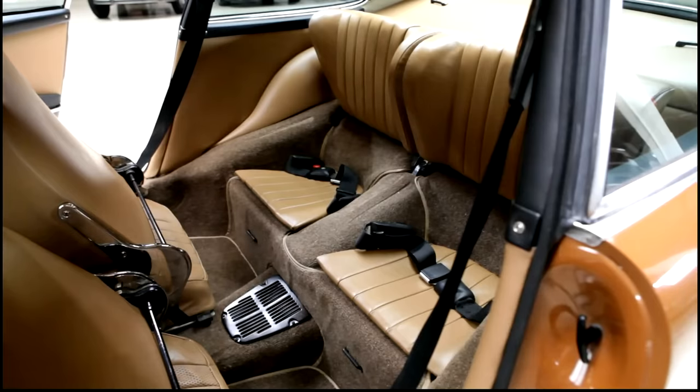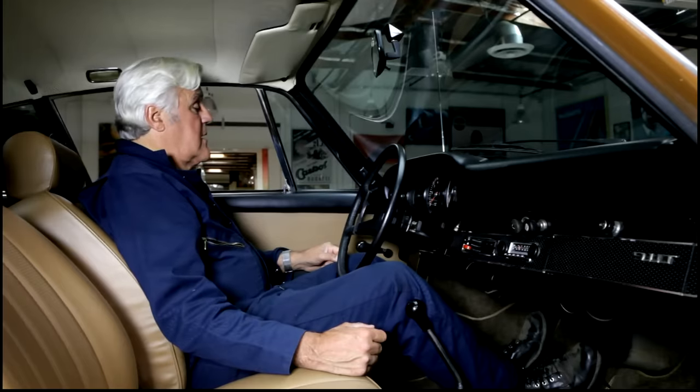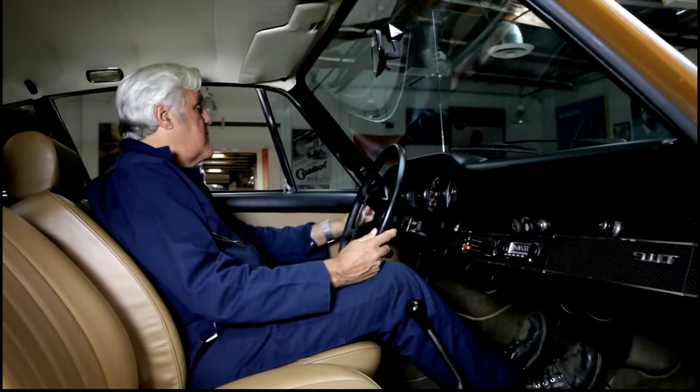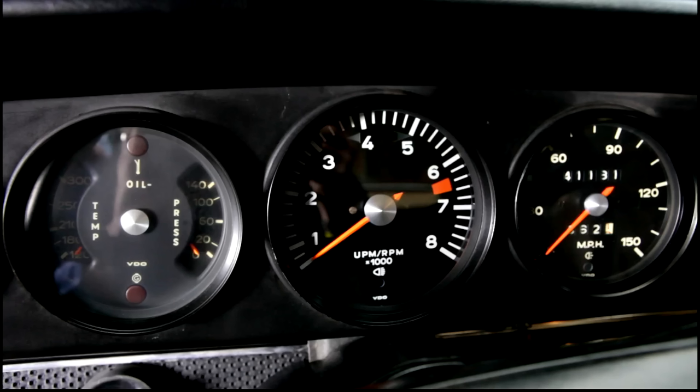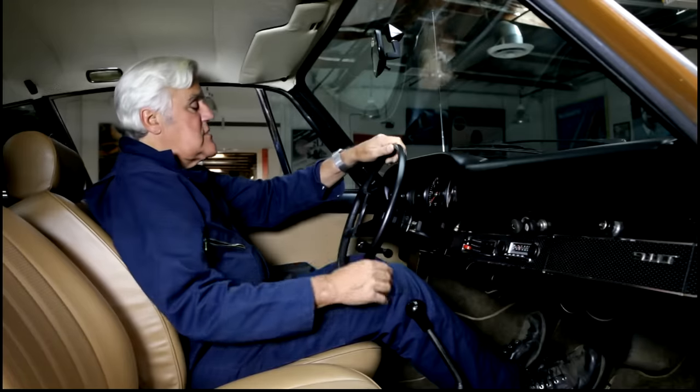It doesn't look like anything else on the road and I get an awful lot of compliments. We did new rugs and it's just such a pleasure to shift. Scott did a nice job with the transmission — I didn't realize how out of whack it was before. He set it up properly, strengthened the cases. The tachometer is dead center, speedometer off to the side. The radio — when you go like this you get the station. I hate these modern radios where you turn it and the screen goes blank and a line moves across it. Just let me press the button and get to the station.